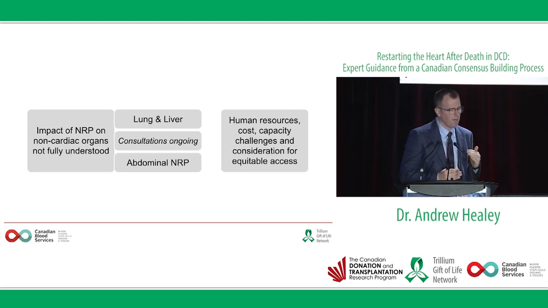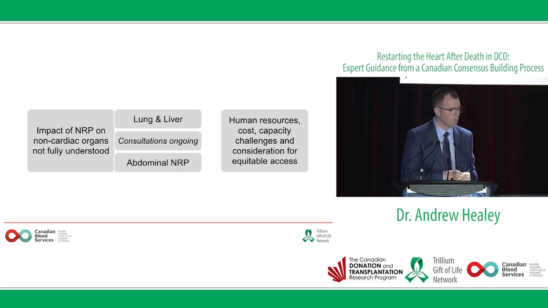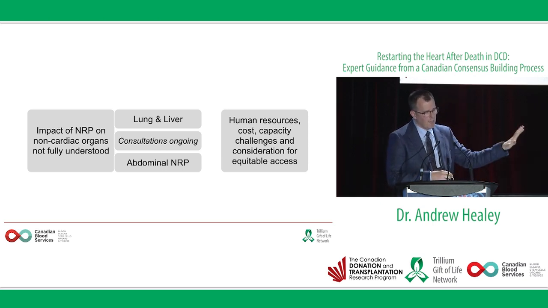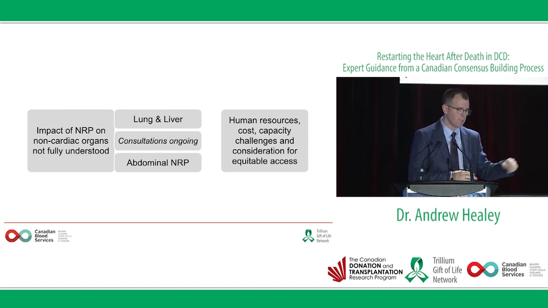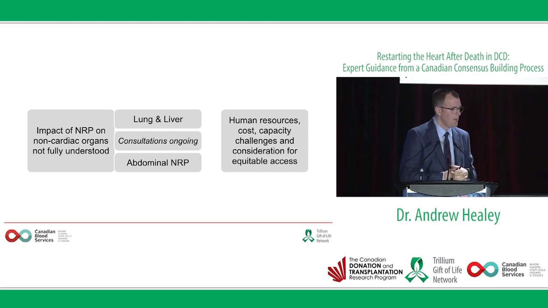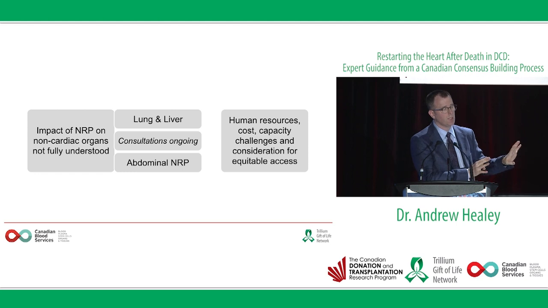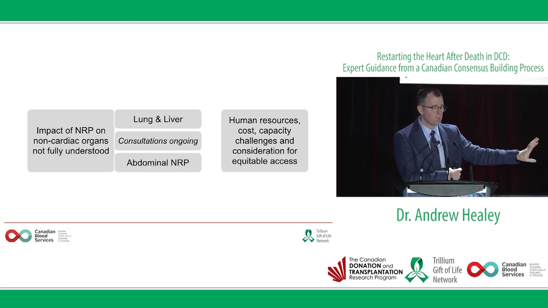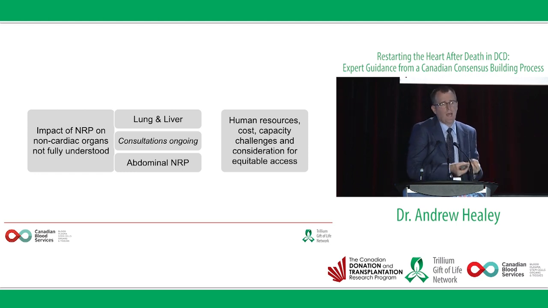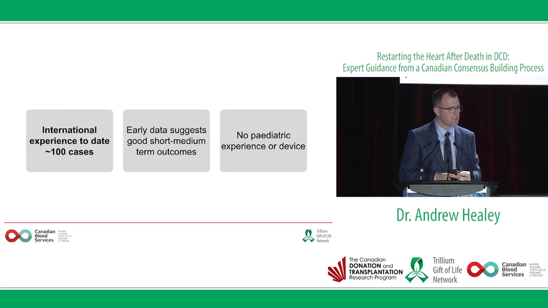There's a limited ability to understand the impact of NRP on other organs because there have been limited transplants other than heart from those patients who underwent NRP. We've already had lung and liver consultations. We have other consultations ongoing, and we asked the question about abdominal NRP. There are human resources and costs and capacity challenges within the system that we largely acknowledged but didn't feel we had the expertise to address. But the issue of equity around the best technique, access for all potential recipients, was important and was raised.